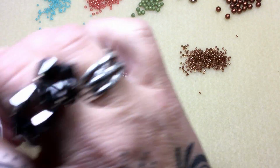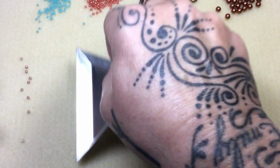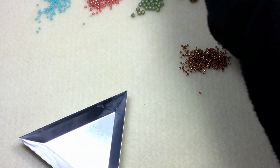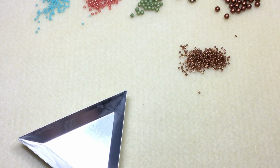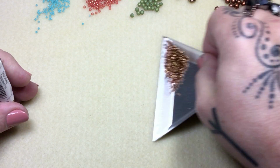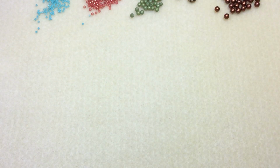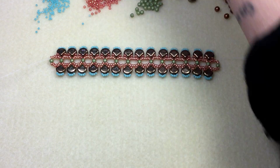Got a hot mess everywhere. I think I like those colors a lot too. They look, again, I don't know why I keep pulling Victorian looking colors, but I think it's pretty. But I wanted to do something really, really fun for fall. So that's why I pulled out these beauties right here with the bronze.